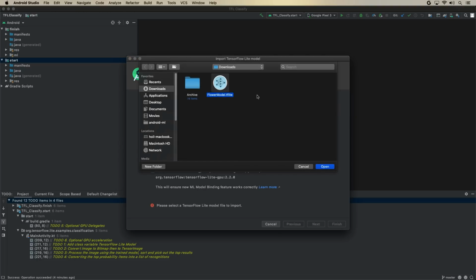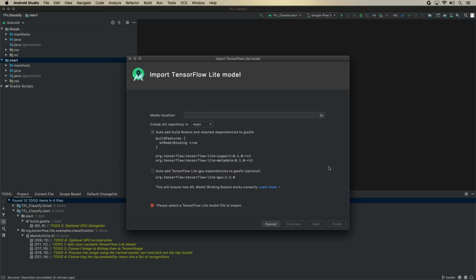So one thing you may have noticed is that I've actually changed the name of the model that I've downloaded. So can't name it model.tflite. If you import it without changing the name, then the classes that are generated for you to use that model will be model. And model is an awfully common name. So in order to reduce confusion, always change the name of your model into something that is a little bit more meaningful. And you will see that further down in this particular screencast. So now select that model, click Open.